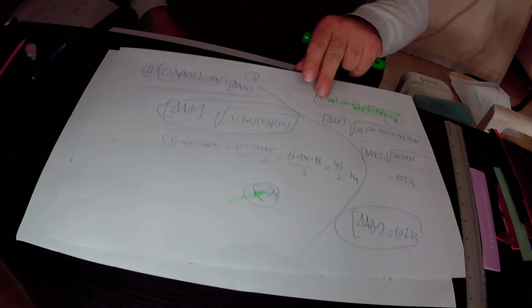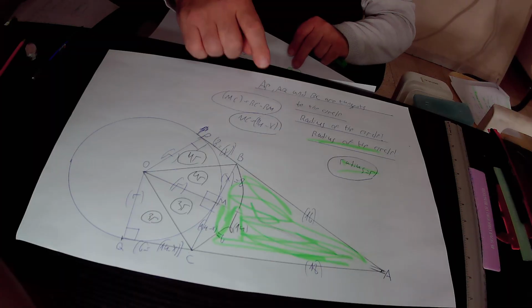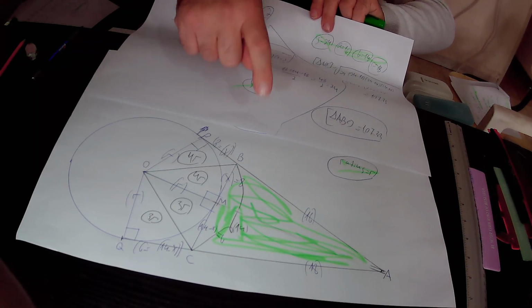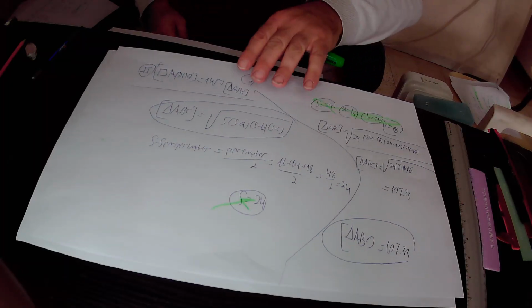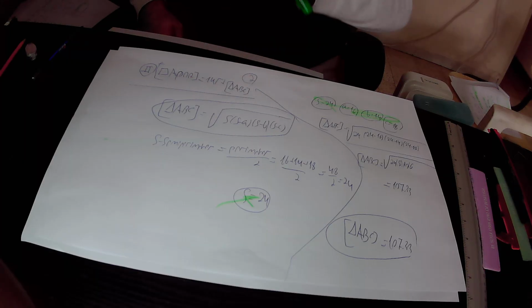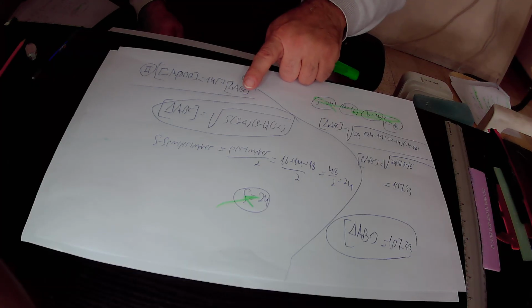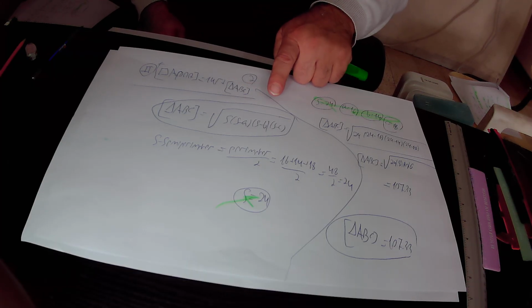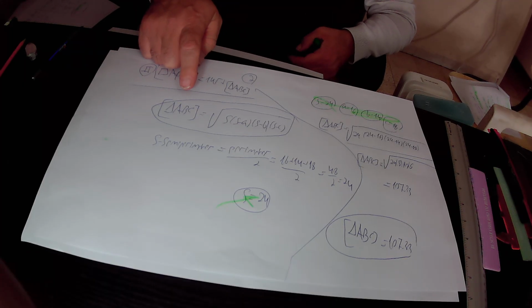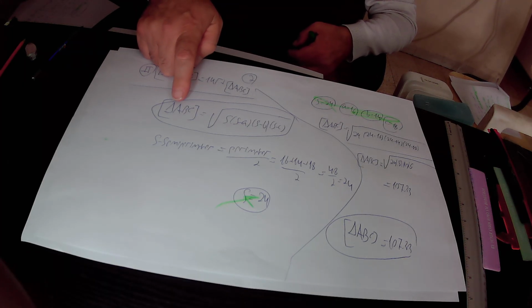What is the area of this grand triangle ABC? We use a special formula to find the area of this grand triangle ABC. Here we have triangle ABC, which could be any triangle. The area of a triangle ABC is equal to the square root of S times S minus A times S minus B times S minus C. S is the semi-perimeter of the triangle.